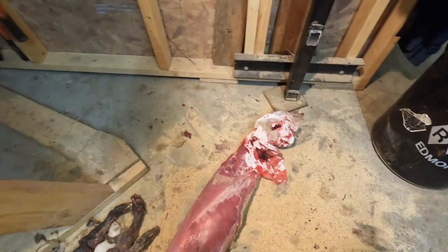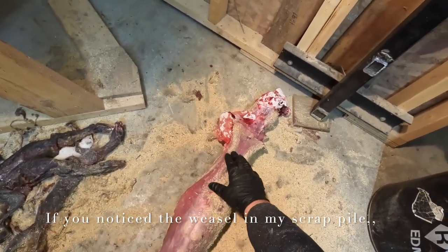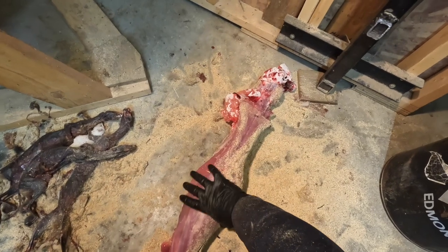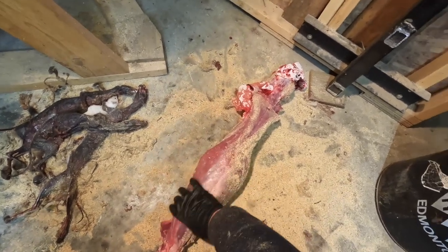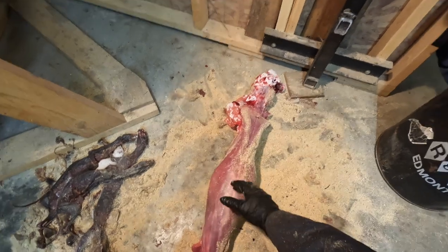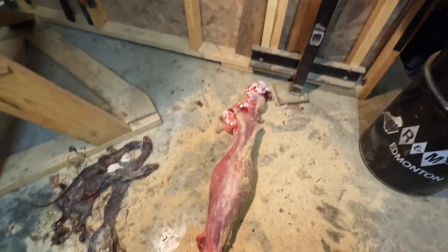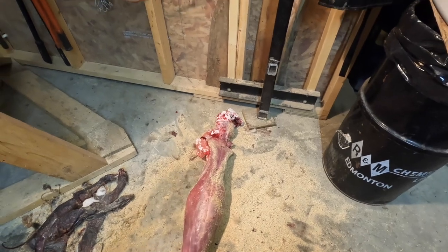What I do with the carcass here is I'll freeze it. Cut the head off — you can get rid of that if you want. I'll freeze these here because I don't have time to play around since I've got so many hides to skin. Then I'll thaw them out and cut the belly out when it's partially frozen — it'll be like a little football. You get an axe or a big knife and dice it up as small as you can, throw it in a bucket, and keep that for a year or so — makes a great lure. Just add some glycerin. The rest of the carcass is good for bait sticks for lynx sets.